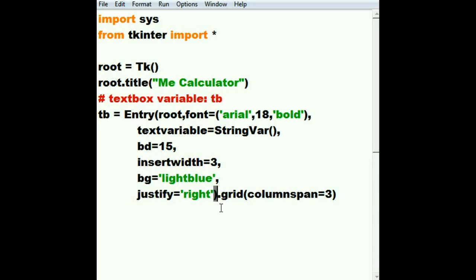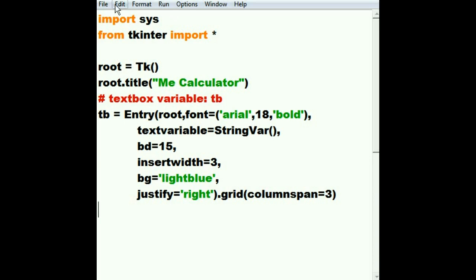He said, oh, just a sec. One more thing. Do you want me to put a grid box, tag it onto the bottom of your text box? Yeah. I'd like you to tag a grid box on there. How many columns do you want this to span? I'd like it to be 3 columns wide. You want a column span of 3 columns? Yeah, that'll do it fine for me. Says, okay, that's it. Oh, one more thing. Will you assign this to the variable TB? Oh, you mean tuberculosis? No. Text box. TB for text box. He says, okay, I'll do that.